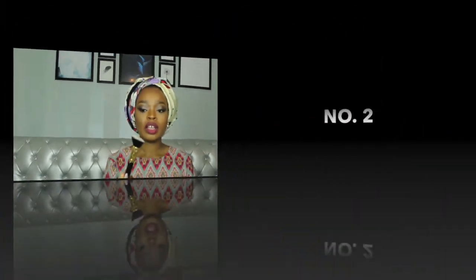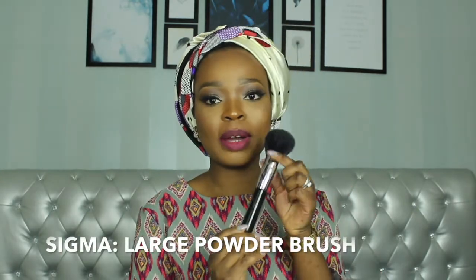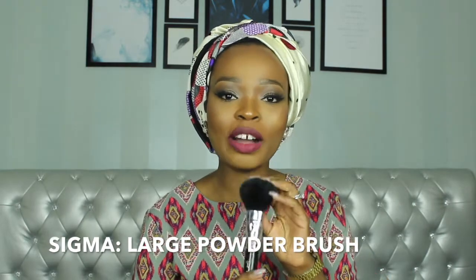This wouldn't do that. Yeah, another brush that is essential, number two, is a powder brush. This one is from Sigma and it's called a large powder brush. It's the Sigma F20. This brush is really good. You can use it for blush as well. I normally use it for powder for all over the face. It gives you a nice finish.